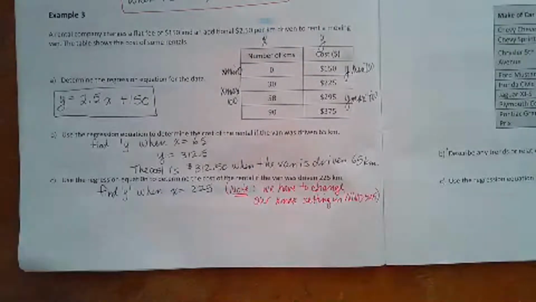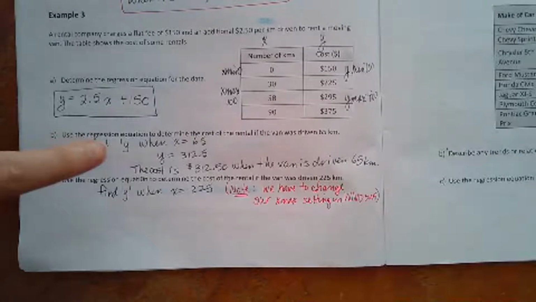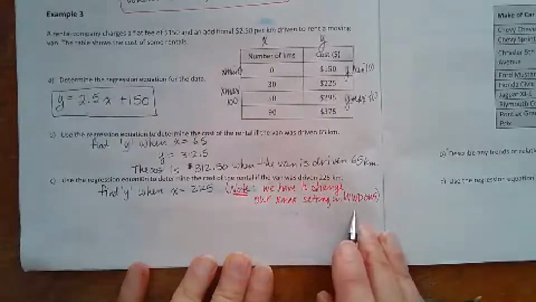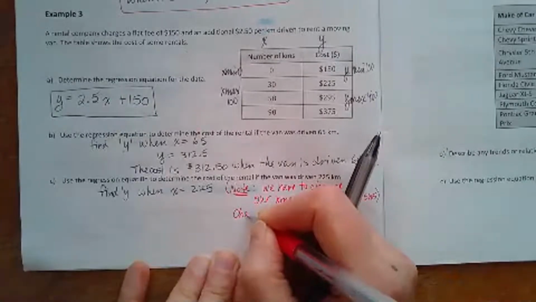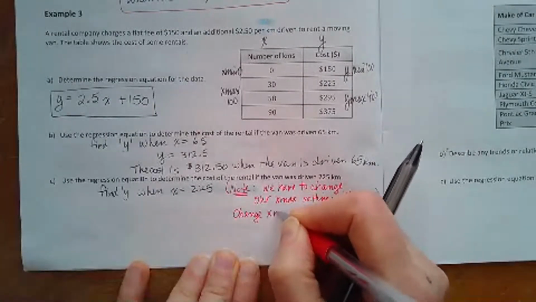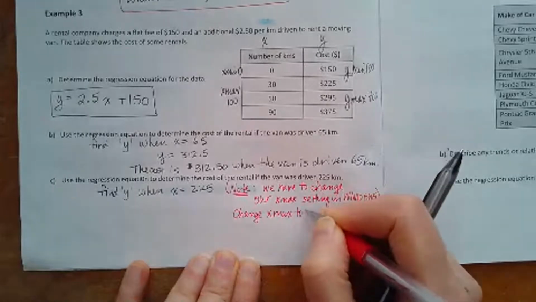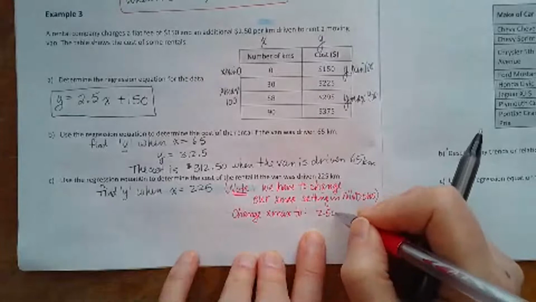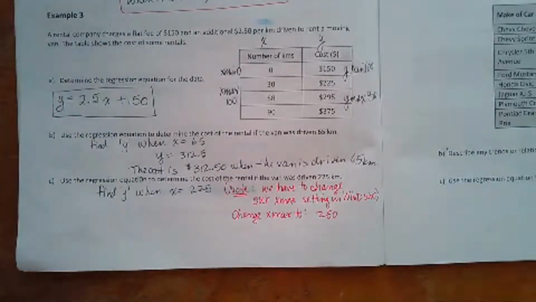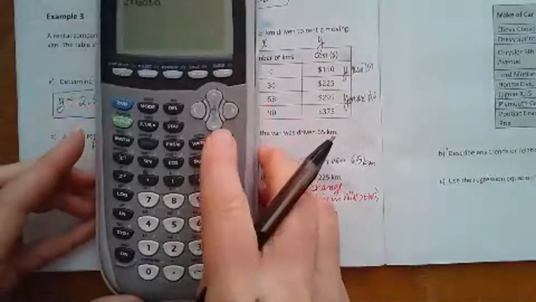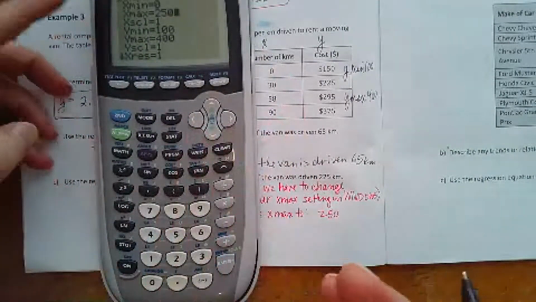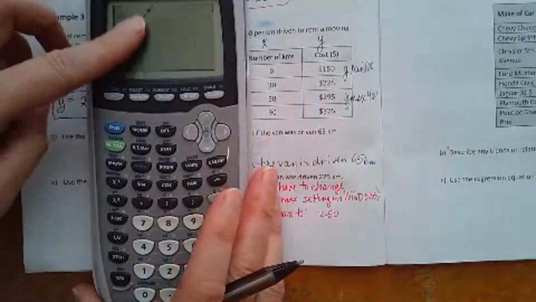So if I would have read it the same way that a student would approach it, the student would probably run into an error message. So that's why I wanted to do it this way. So we have to change our Xmax setting in Windows. Change Xmax to, well, let's see. I have to go to 225, so I may as well make it a little bigger. Let's just change it to 250, okay? All right, so if I clear out of here and I go to Windows, I just have to adjust this one. Let's go 250. The graph does change, right?